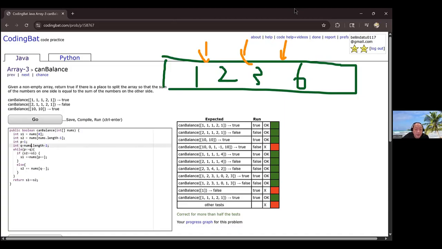And how do you detect which one is the cut that will balance it? How can you determine it? By summing the left and right side. So how do you sum the left side and the right side? Can you just do it in one pass? Don't do it every time.